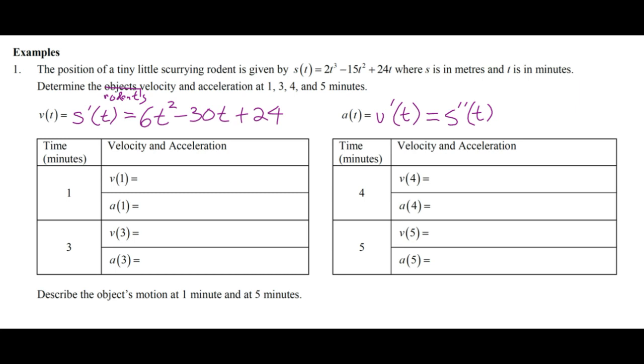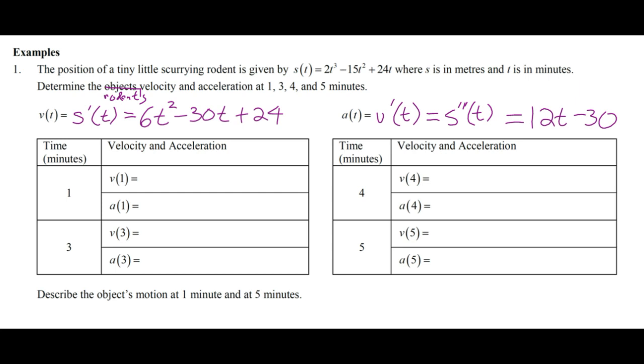Double prime of t, which is, so it just means you're going to look here, you've already calculated it, so you're just going to calculate this derivative, right, which is what? 18t minus 30? Oh, sorry, 12t minus 30. I have this in front of me. I'll just write it down.